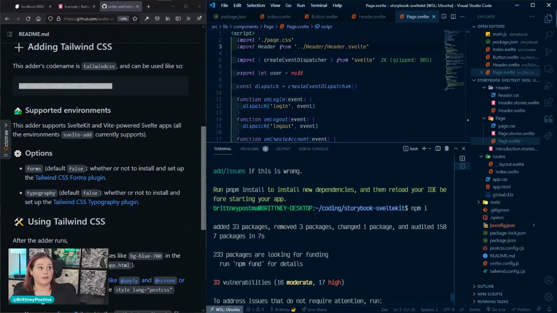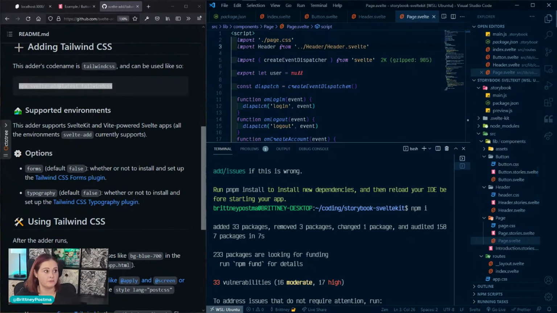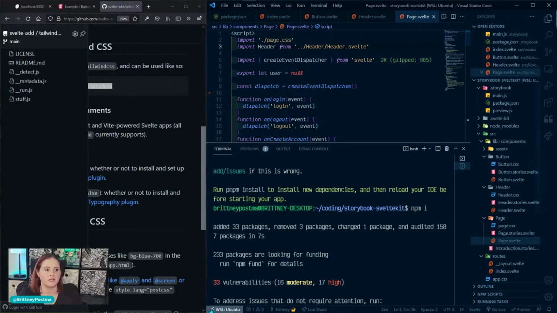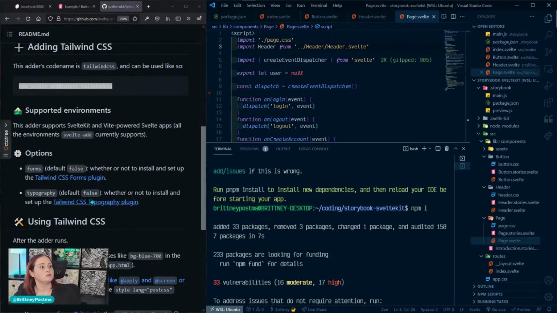I did also get it up and running, so if anyone's interested, let me link that before I forget. I know I have it in Discord, so I will find it. Where are you? Error with pnpm. Open that. This is the link that will tell you exactly how. It's very similar to this, but if you're using pnpm, it's a similar thing that you have to do to get it up and running. So that will work with that.